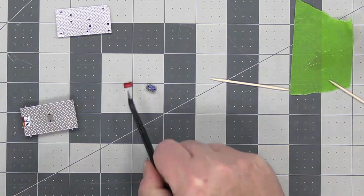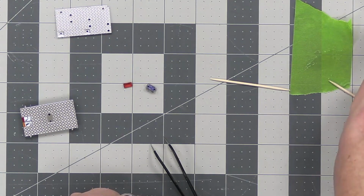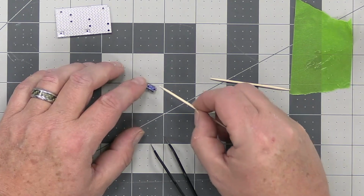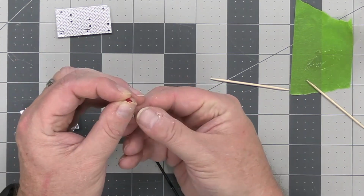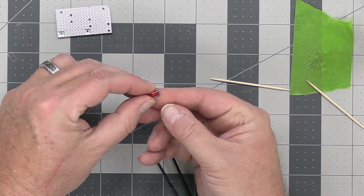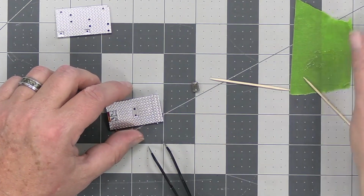Now, they tell you that the red lens should just be a push-in, but I have found that sometimes you need a little bit of glue in there to hold that. So that's what I'm going to do, is I'm just going to put a small drop of glue. Then we're going to put the red lens into this frame. Okay, so now the red lens is in there.